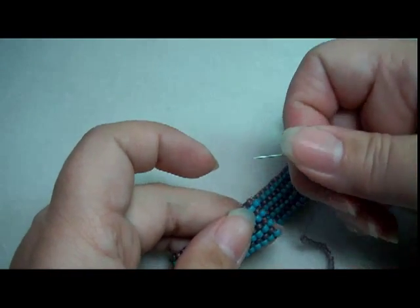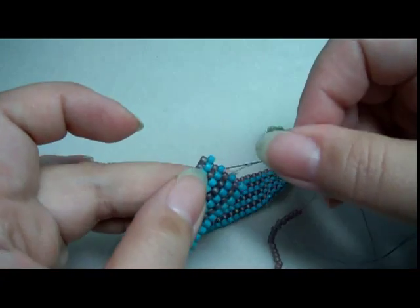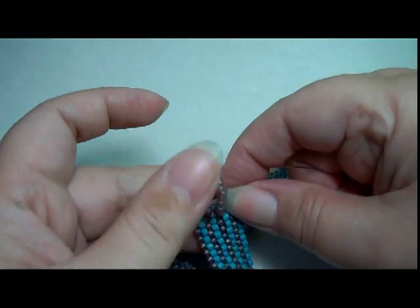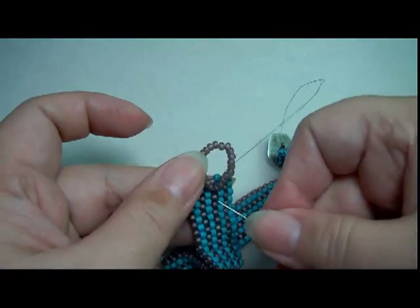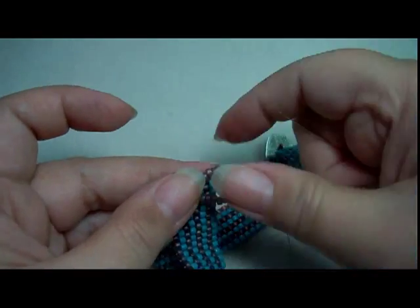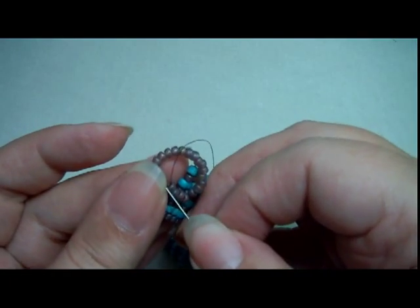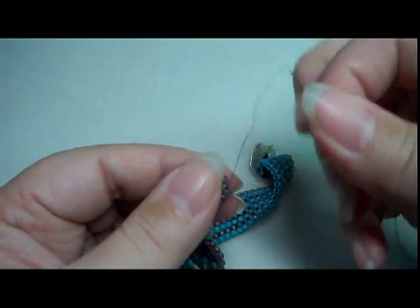Okay, here I go. Now I've got my thread coming out of a purple bead, and I'm going to go into the other side of that purple bead. So my needle is going through it to form a loop. There we go. Got a loop. Now I'm going to go through the loop one more time to reinforce it. Normally I would go through maybe 3 or 4 times to reinforce, but in the interest of time I'm only going to go through it 2 times. There we go. Let's see if I can do it faster going this way. There we go.